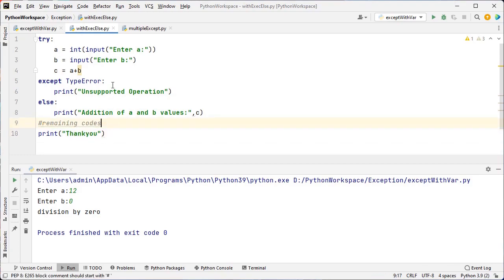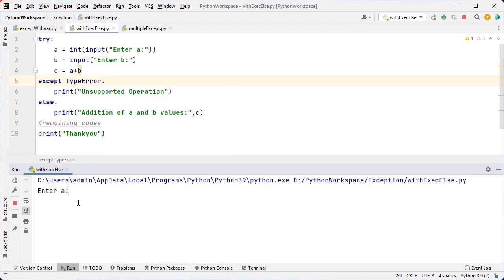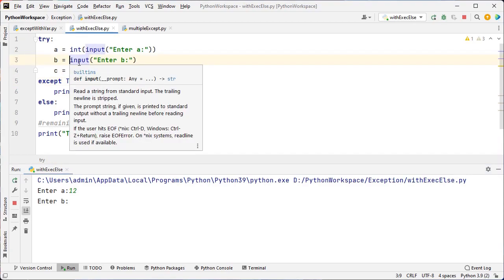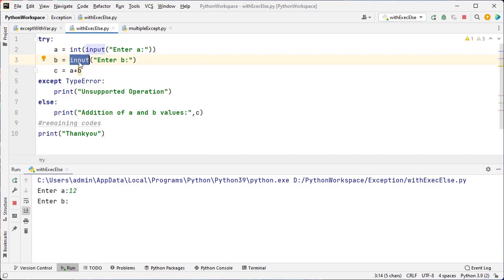Now let me execute this one. Enter the A value. A value is 12 and B value. Here I didn't use the int inbuilt method to convert the string input value to an integer, so it returns only a string. Am I correct?